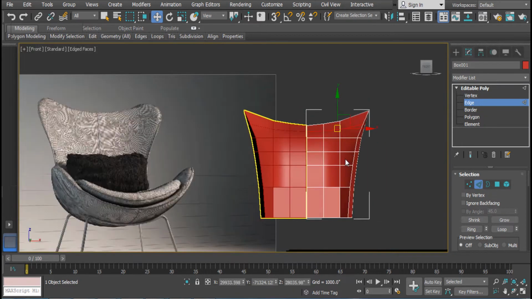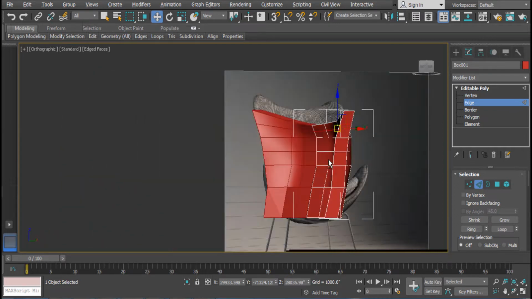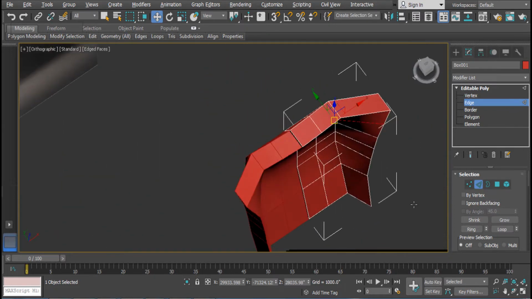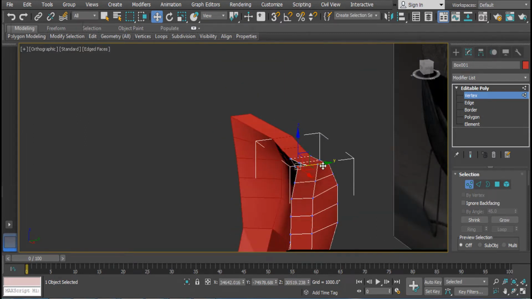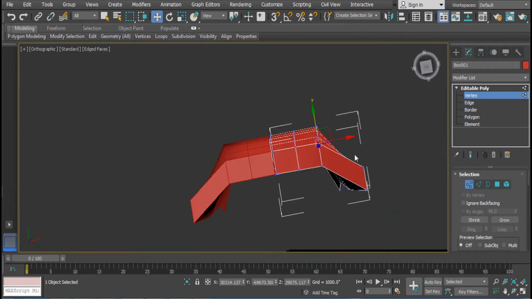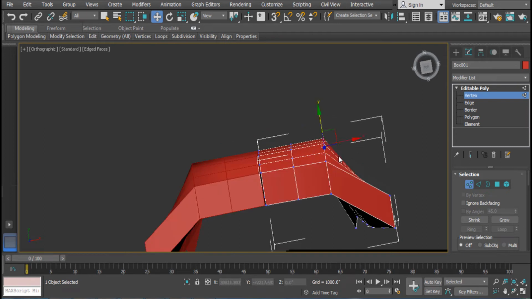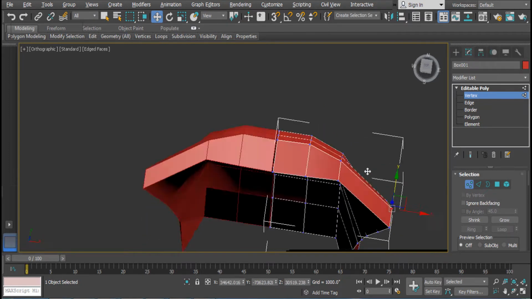Shift and select to the next one. Otherwise you can click once, and then it's possible to create in-between lines.